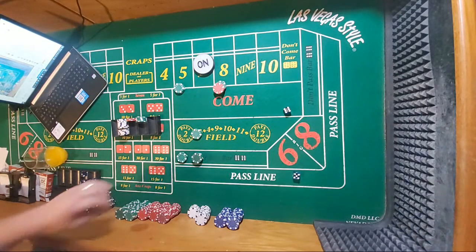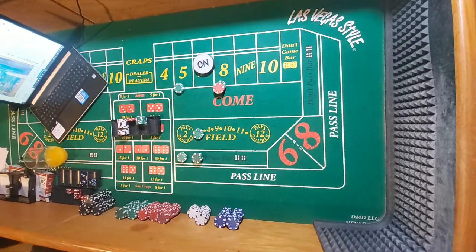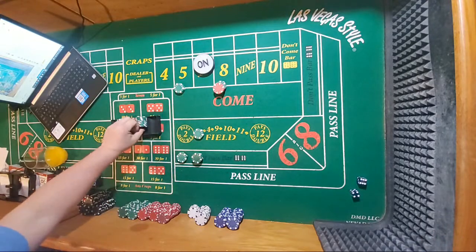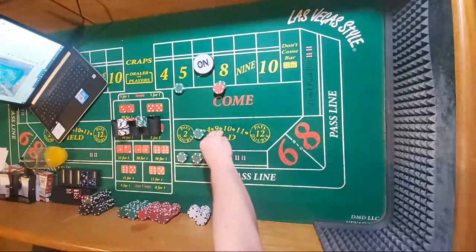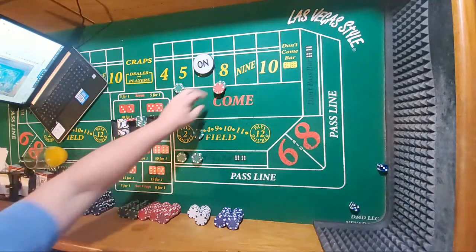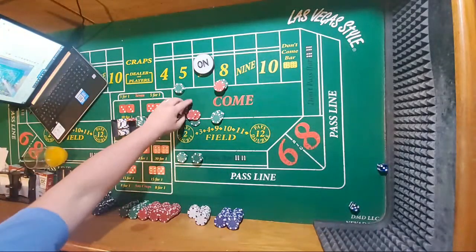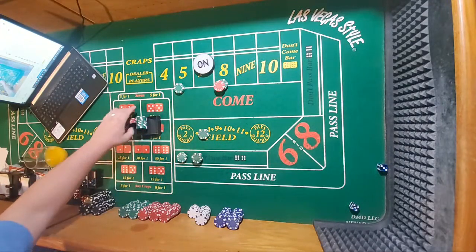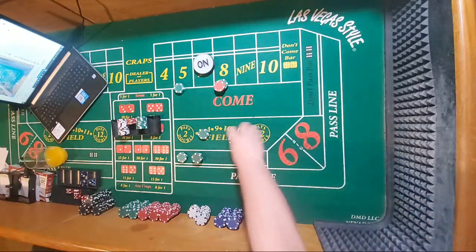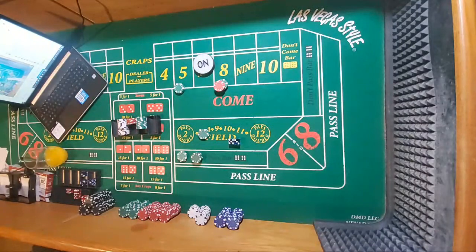There's the 11. There's the 10. This field's banging. I need only like 24 more field hits to cover that dump. There's the 8. Okay, so this is 120. It's going to pay 140. We've got 300 at risk. We've made 75 3 or 4 times. So we're essentially even there.